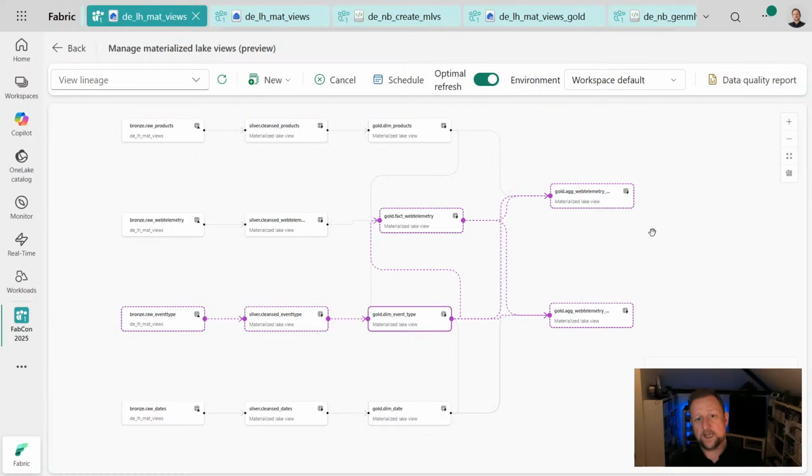Depending on the complexity of the project, using MLVs may not be the right thing to do if there is a lot of complex loading processes. Where I can see this really shining is where you've got, let's say, a whole bunch of silver tables, or you've possibly got a whole bunch of model tables as well.